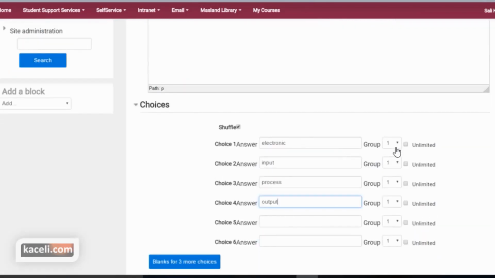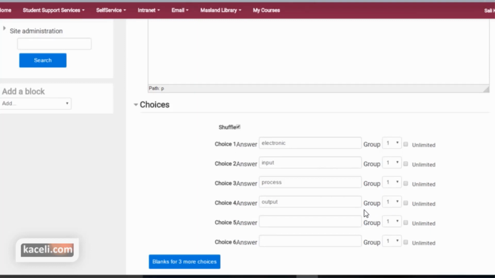Now these options here, add to group 1, what these are basically, typically you want to leave those all in group 1. It's just saying it's going to list them all one after the other, just like we listed them here. Now if you have cases where some of them would be nouns and the other ones would be pronouns, and you want them in two separate sections separated from each other, then you'd say, okay, well, this one I want it in group 2, and then this one I want it in group 2. So it's going to just bundle them together when the student sees the options.